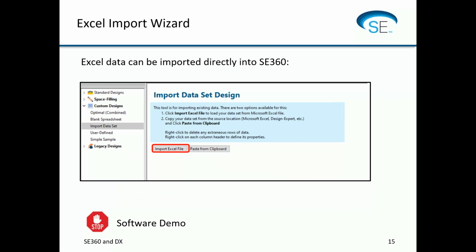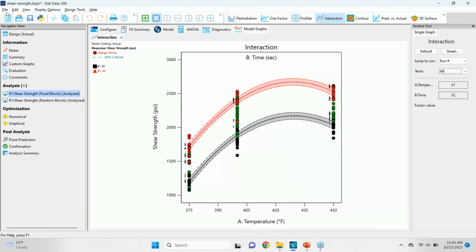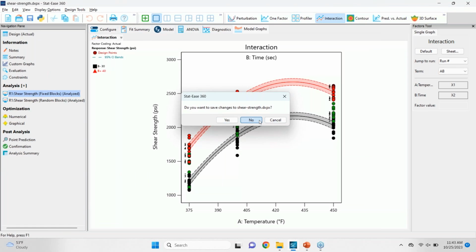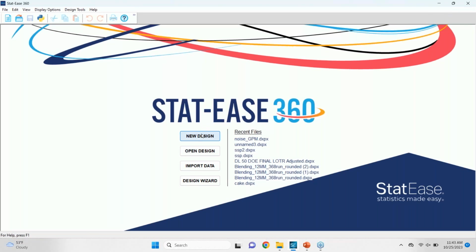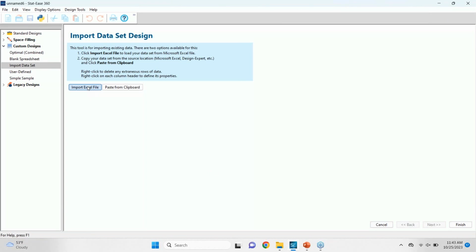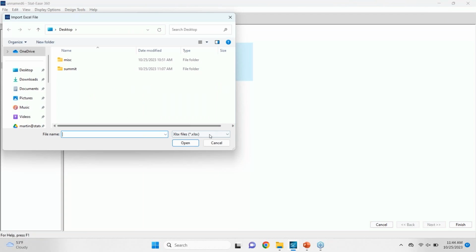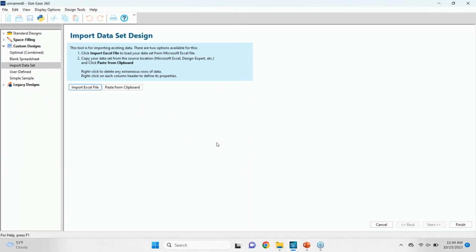Okay. And finally, in Statis 360, as I mentioned, we do have an import Excel feature that was put in. This will be available in all of our software eventually, but if you go ahead and import data, you'll see that there's an import from Excel file button here. This will basically just ask you to open up the Excel file. It'll paste in the data here, and you treat it the same as if you would paste from clipboard. So it does save you a step here.